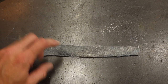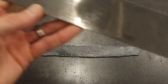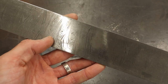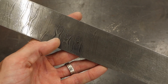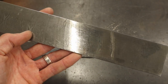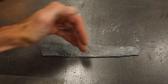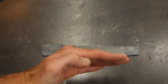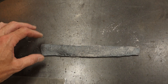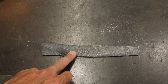Now what'll be really interesting with this is this started out as a twisted pattern billet, and a twisted pattern billet has this twist pattern right here that you see. Now that's the way the billet was after it was pattern welded and turned into a twisted pattern. However, with the way that I manipulated it with the hammer this direction, manipulated it with the hammer this direction, and then drew the whole thing out and planished it out, I highly doubt that we have a twisted pattern anymore, and this is probably going to be more of a random pattern.